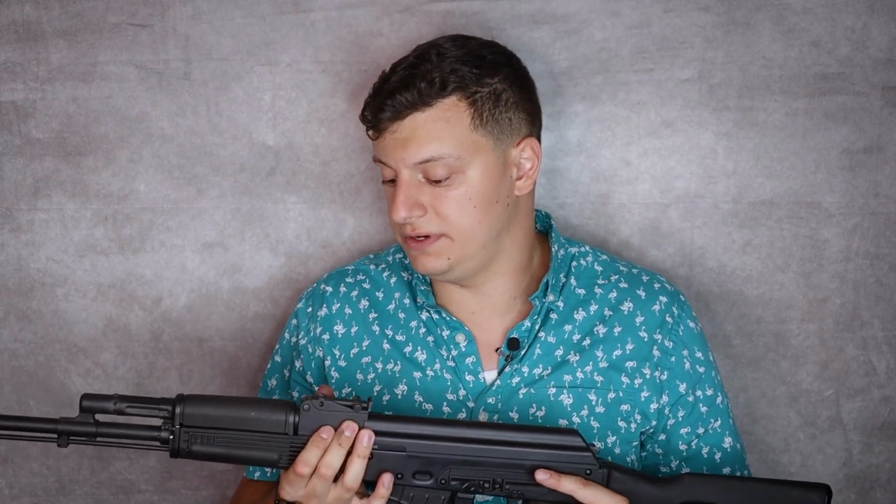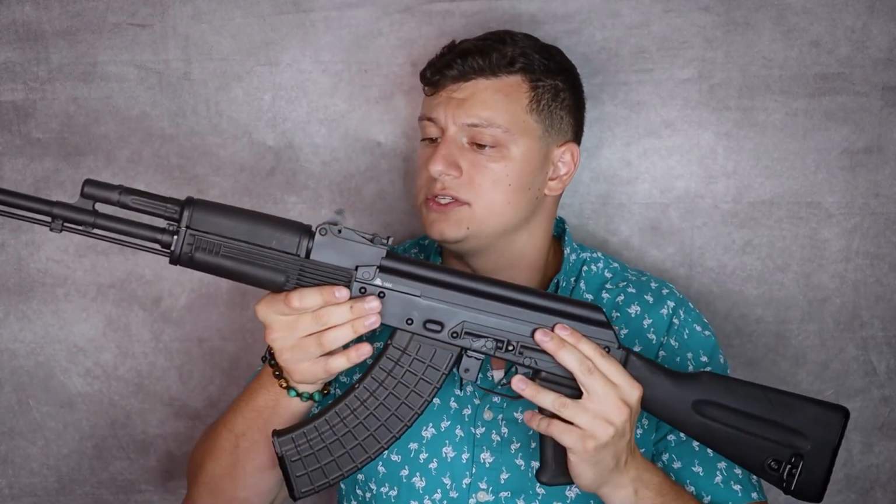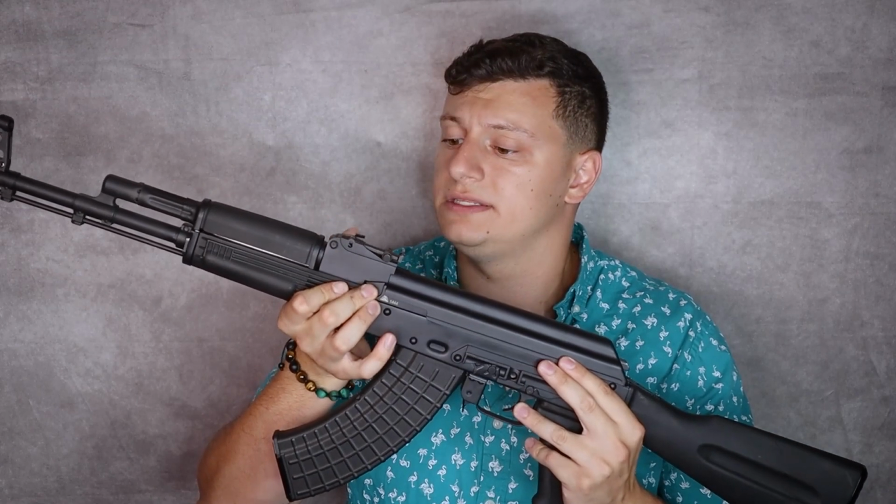They have a cold hammer forged and chrome lined barrel by FN and a 4340 ordnance grade steel front trunnion and bolt carrier group. Those are all hammer forged. Where the Palmetto State Armory rifle suffers is in the quality control department. This particular rifle has a very loose gas tube lever, and you can see I can actuate that with my finger. This will sometimes go loose while firing, and it's a pain in the butt.